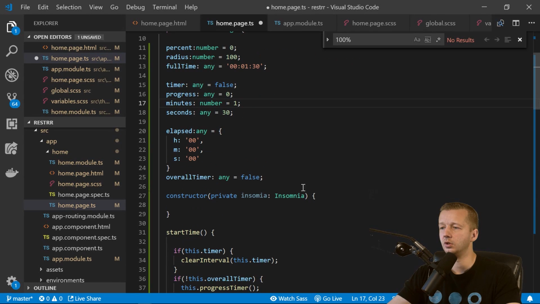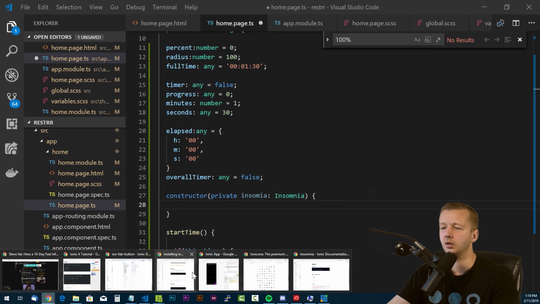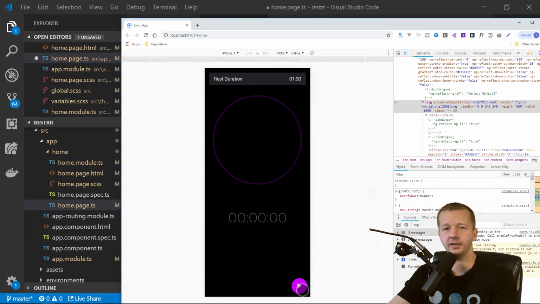All right, so we could set it right here. We could set it to never sleep in the constructor. And any code that's inside of here gets run when this component loads, or in this case, when the app loads. But that doesn't really make sense to me. It should only stay awake when it's active, when this play button is clicked.